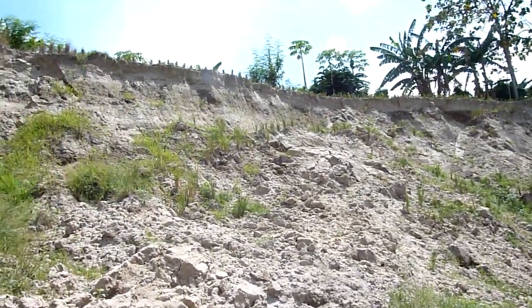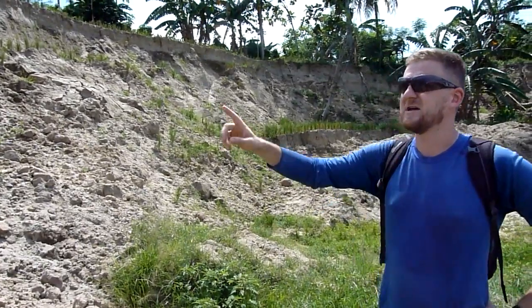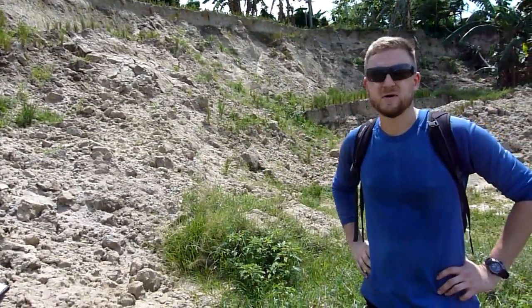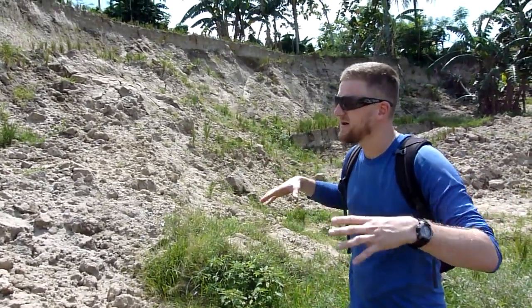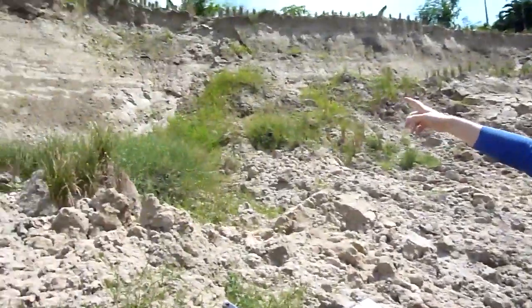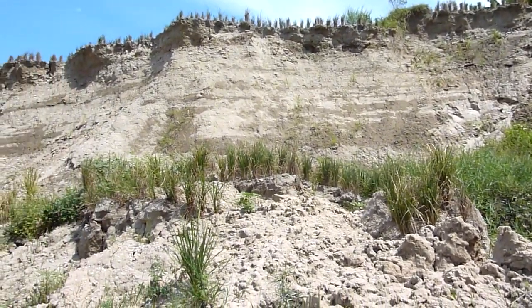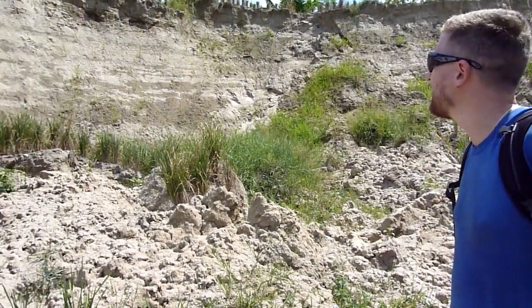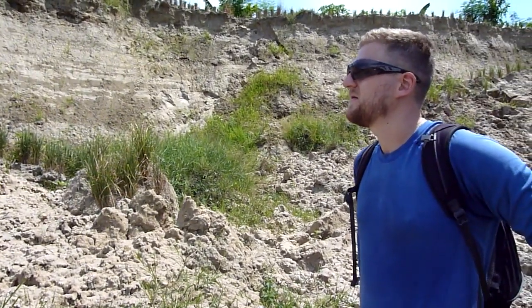One last thing to add: just on top of the landslide scarp here is the irrigation channel that I mentioned earlier in one of my videos, and it terminates probably not far from here — about 100 to 200 metres away. This area has been saturating, and there's a lot of water in the ground. You can clearly see up at the top of the landslide scarp some darker patches — that's actually wet material. So seven weeks after the landslide, there is still water coming out of the ground in this landslide.